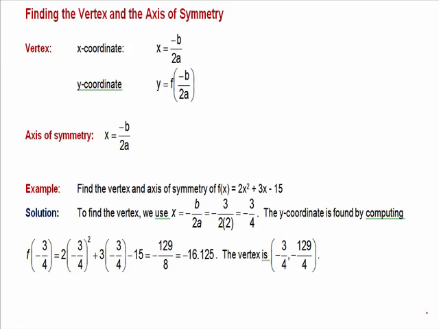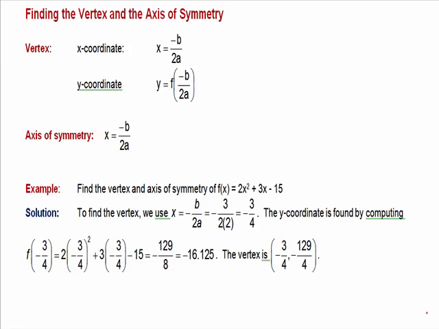So there's a couple of quick formulas, if we want to call them that, we can use to get the vertex and then eventually the axis of symmetry. If I'm looking for the vertex, the x-coordinate, the first coordinate of the vertex, will always be given by negative b divided by 2a. So the x-coordinate will always be x equals negative b over 2a, which coincidentally will also give us exactly the formula for the axis of symmetry. So not only does x equals negative b over 2a give us the x-coordinate of the vertex, it directly gives us our axis of symmetry.